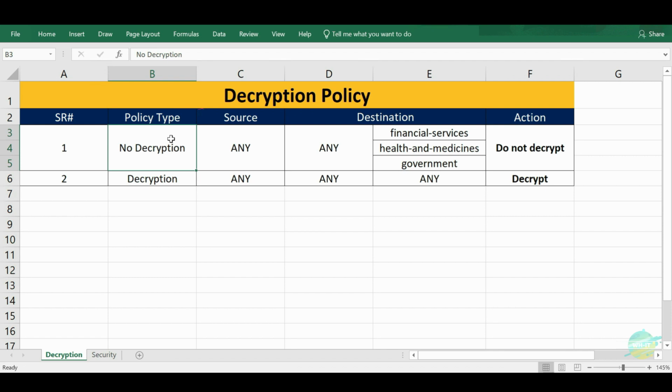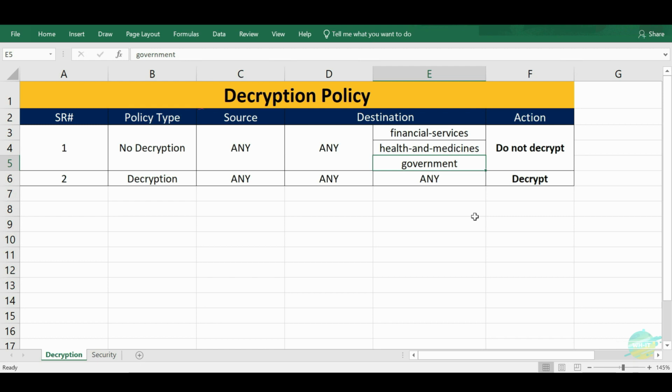Now you might be thinking, why do we need a no decryption policy? Because our aim is to decrypt the traffic, right? The question is right, but there are some categories we should not be decrypting. For example, categories related to financial services, health and medicine, and government websites.